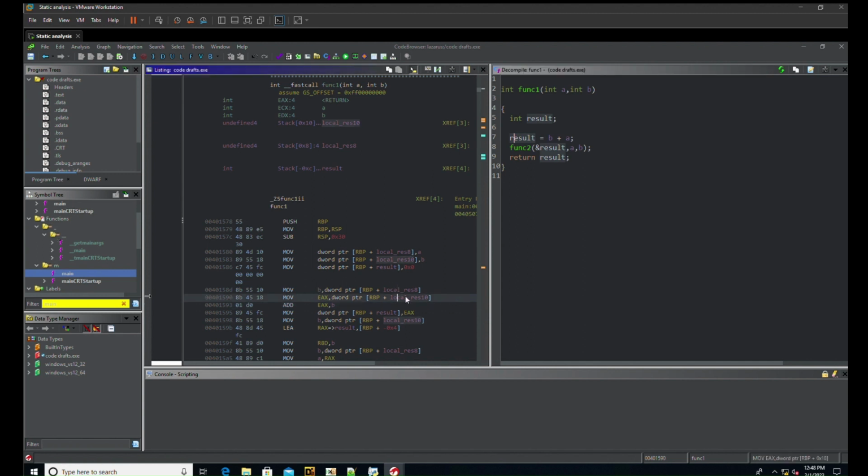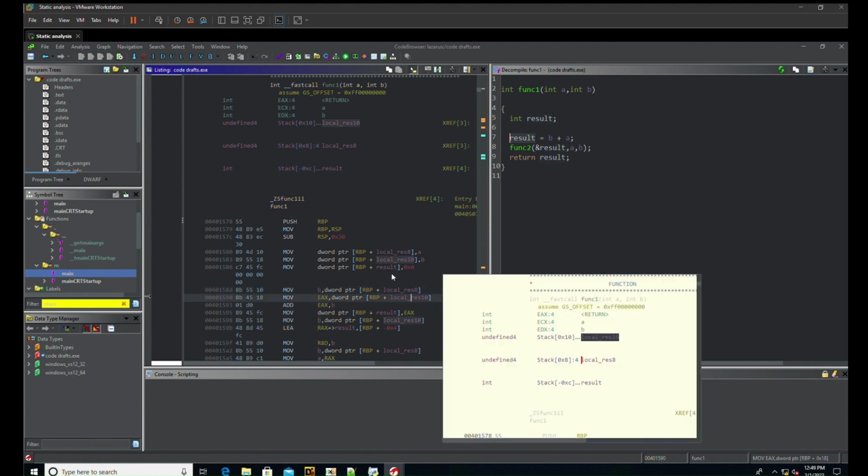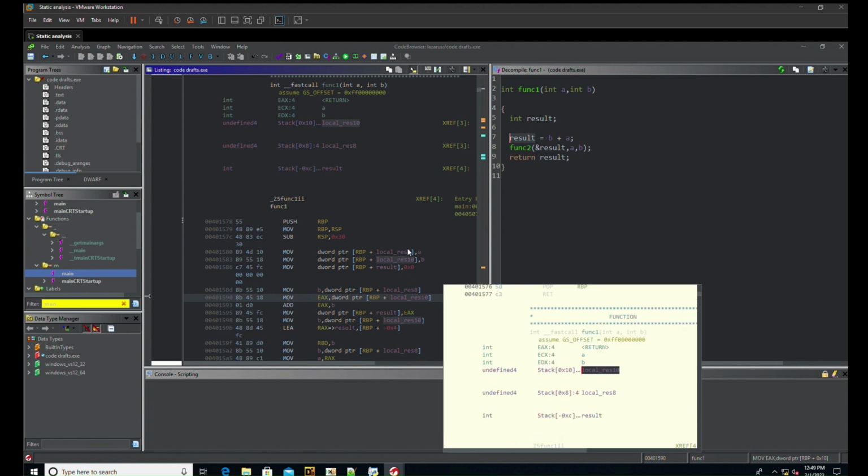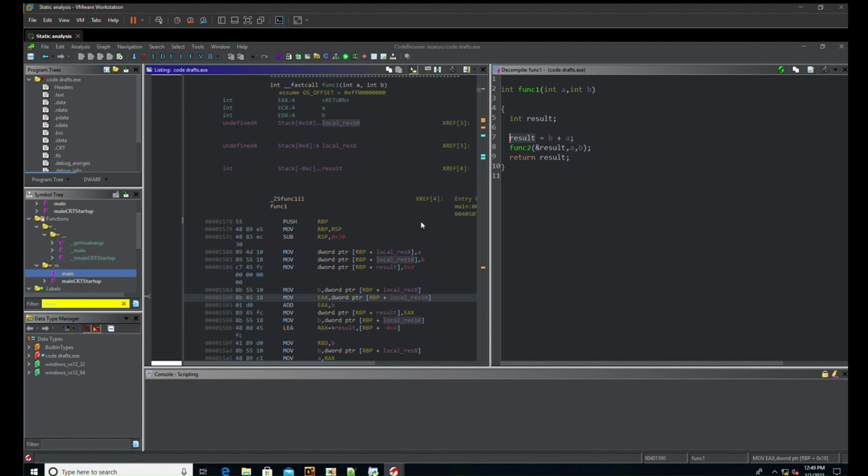So it takes local res 10, which I think is B. You can see local res 10 for B, and then move and then add. No, so local res 10 is actually, that's weird. I think local res 10 is supposed to be A. Actually, there's some confusion there.